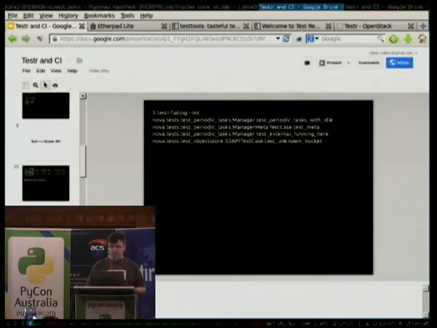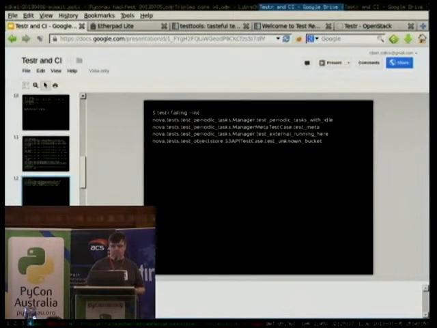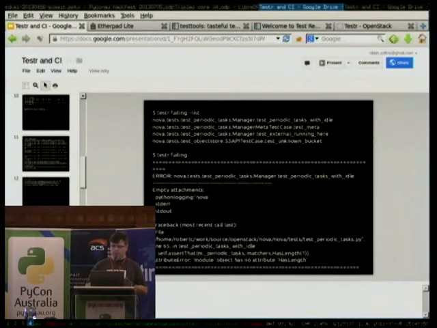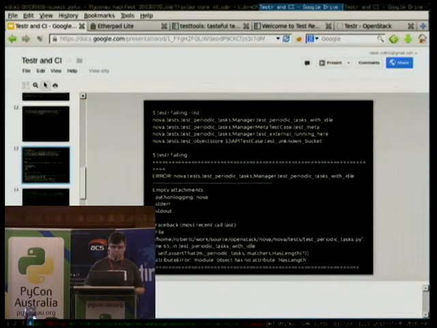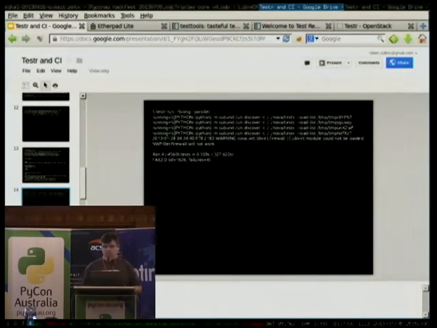So failing --list will list the failing tests. If you just run teststar failing, it will show the actual output of the failed tests. So it's all captured there in the database. You can query it and look at it at your leisure. And you can also run those tests. You can say, please run just the failing tests for me. And it will query its database, see what tests are failing, and pass that through to the run plumbing for you.